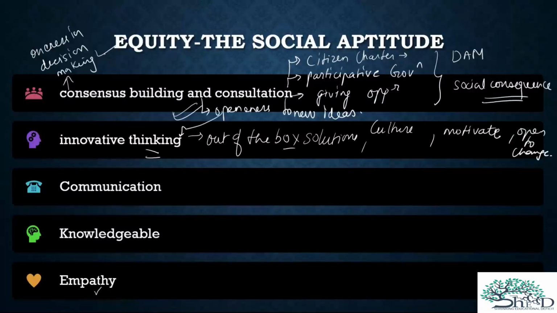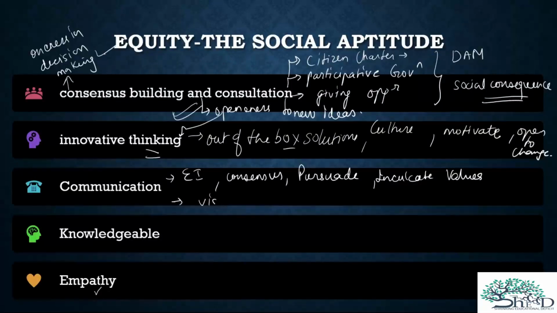Next we come to the communication part. Obviously this is understandable, because if you do not communicate properly, how will you build consensus with people? It is simply part of emotional intelligence, which we'll read later. If you can't communicate, you cannot build consensus. You cannot persuade people to change themselves. You cannot inculcate values, you cannot share knowledge, you cannot give feedback. And the most important part, you cannot convert vision to reality. Because if you cannot communicate your vision, or the process you want to follow, to people, how will you convert it into reality, right?